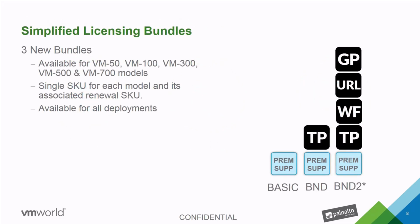So with that said, I do want to quickly give a very short overview of some of the interesting changes which we have made from a licensing standpoint too. We simplified how you can order these, how you can leverage them within your NSX environment. First thing is we actually created bundles. Very simple bundles to choose. Bundles which help you easily size the security needed for your data center. So you have 3 options. The basic bundle only comes with support included in it. The second bundle, bundle 1, essentially includes threat protection, which is the typical IPS posture which you want to implement within your data center. Generally needed for your compliance requirements.